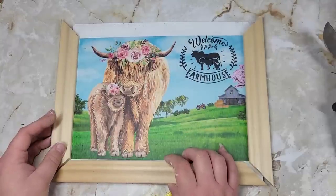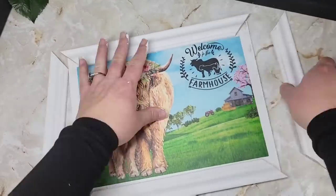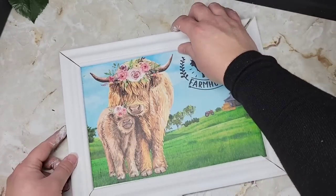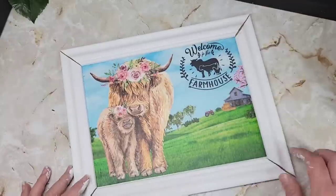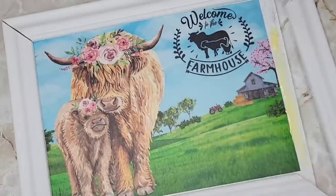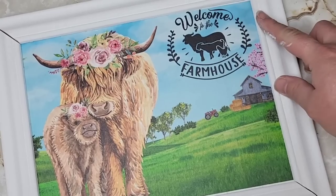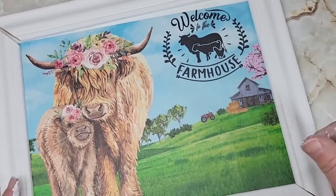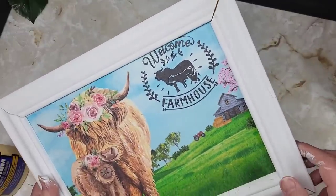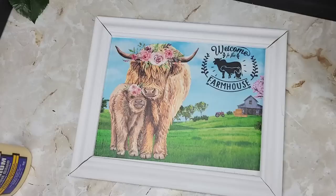Once I had all the pieces measured and they fit great, I painted them white before attaching them. I'm using my favorite Typhon wood glue and a little bit of hot glue — you can always come back and staple the back as well. I use underlayment all the time. Be mindful of where and how you're holding your frame — I got a little handsy, dropped it, and cracked a corner. I took some wood glue in there, painted over it once it dried, and you can't tell I made a mistake.